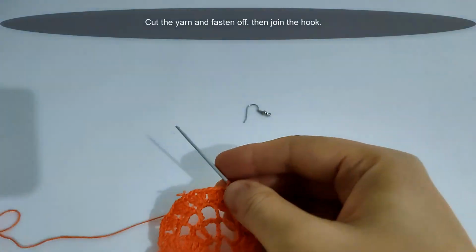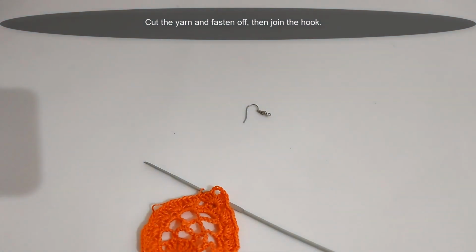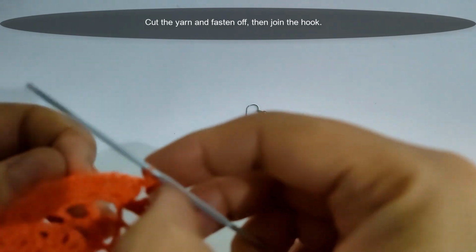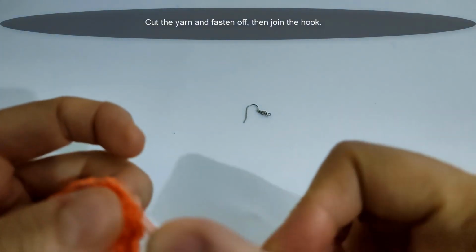Now I finished that earrings and cut the yarn, then fasten off, then join the hook with the earrings. I will make it and I'll come back.